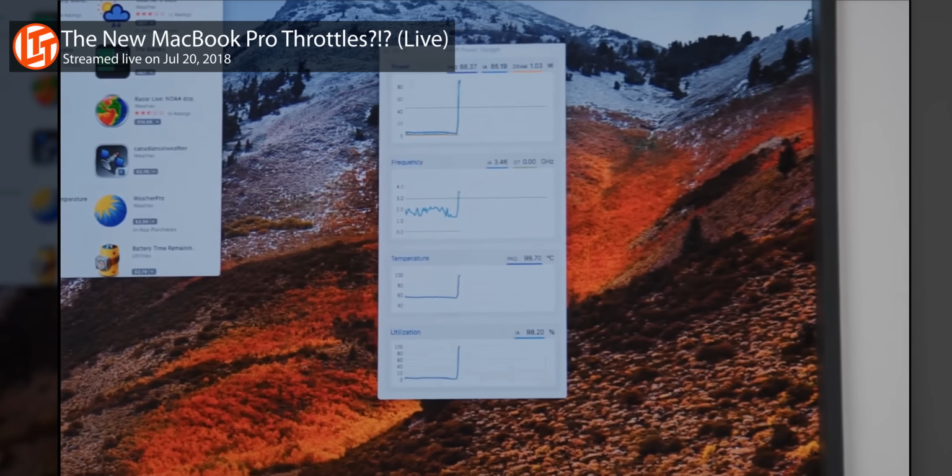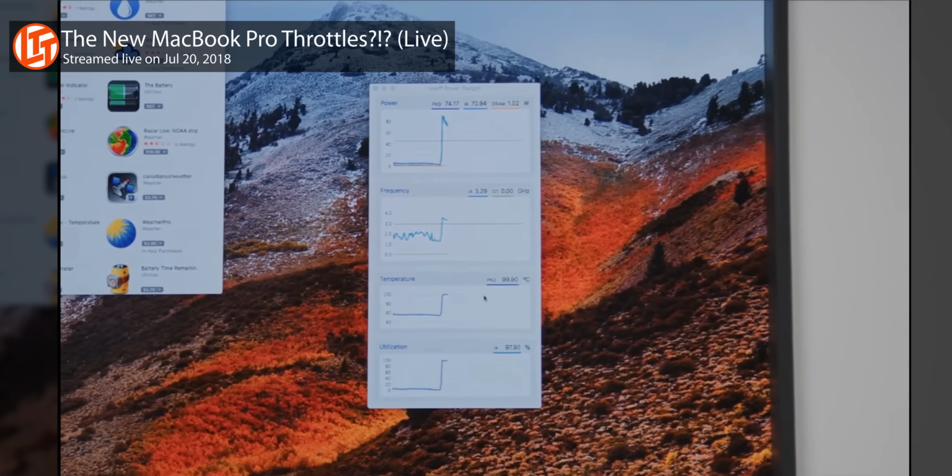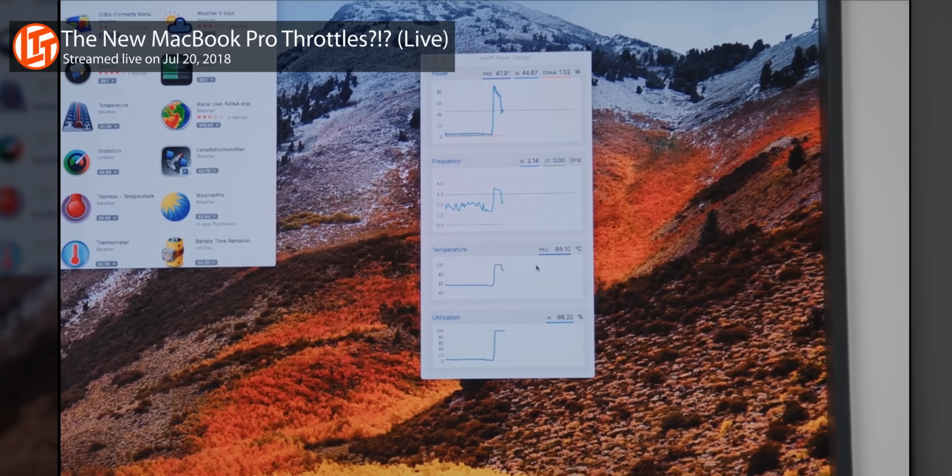This actually made waves back when the 2018 MacBook Pro launched because Apple accidentally didn't have those tweaks enabled in macOS, meaning that the Core i9 equipped model throttled well below base clock at 100 degrees. Now they promptly fixed it, but is it fixed or is it just software trickery to mask a bad design? To find out, we designed a little test.